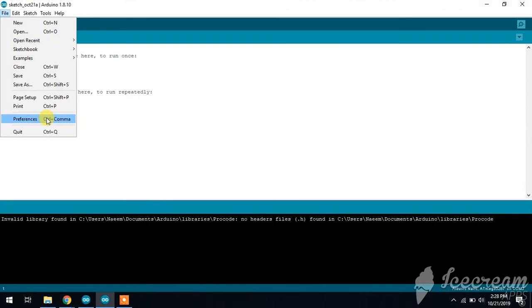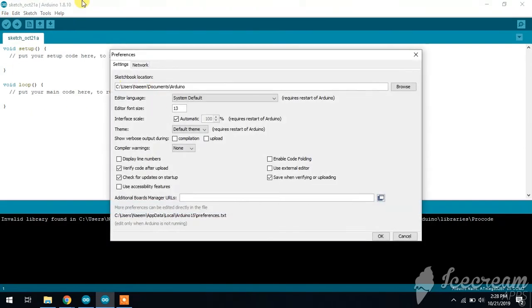Then there is Preferences, which is quite important, so we'll take a look at it. If you open Preferences, there is a dialog box, and the first thing it shows is the sketchbook location, which means that all your new sketches will be saved in this location, and all the code you put in this location will be accessible from the Sketchbook panel.